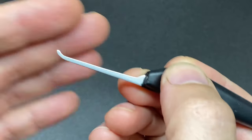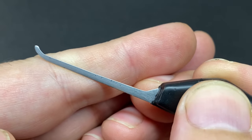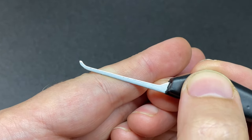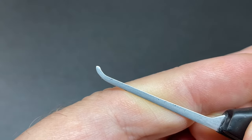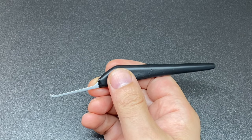Yeah, and I think that's looking smart. I took the pick tip to a polish of around, just trying to think, about 1500 grit. It's not a mirror polish. I didn't want to bother going that far with this, but it's a very nice profile on this. I think really the best thing we can do now is see if it picks some locks.